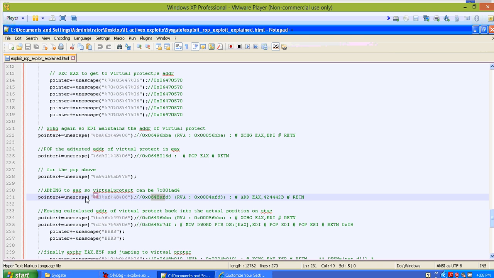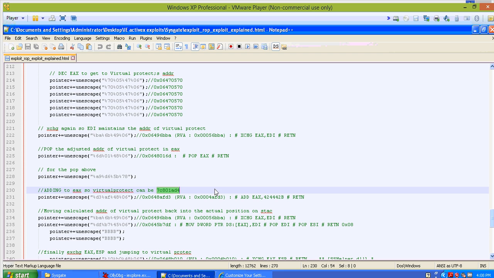However, I cannot add that specific instruction, so what I'm trying to do is add to EAX so that the address can be 7C80184. Unfortunately, the earlier case didn't add correctly, so I'm subtracting 4442B from this address so that EAX would have the value for this, and then finally I'm adding that value.